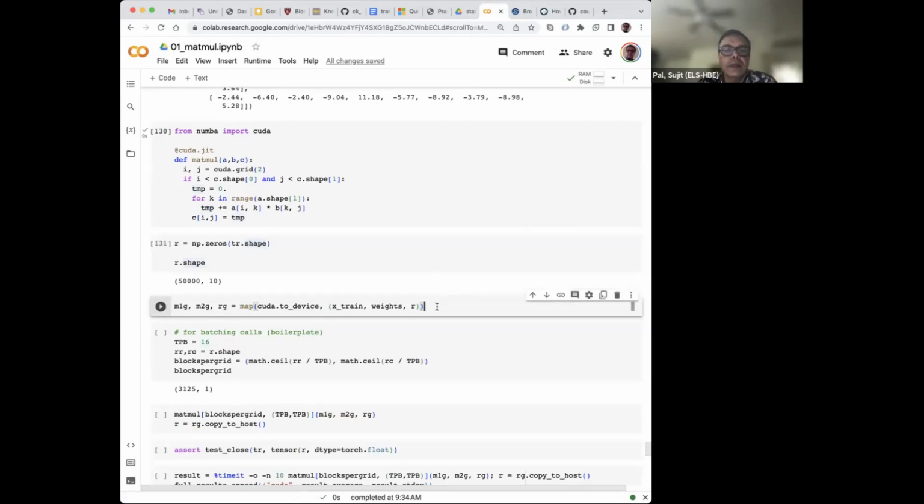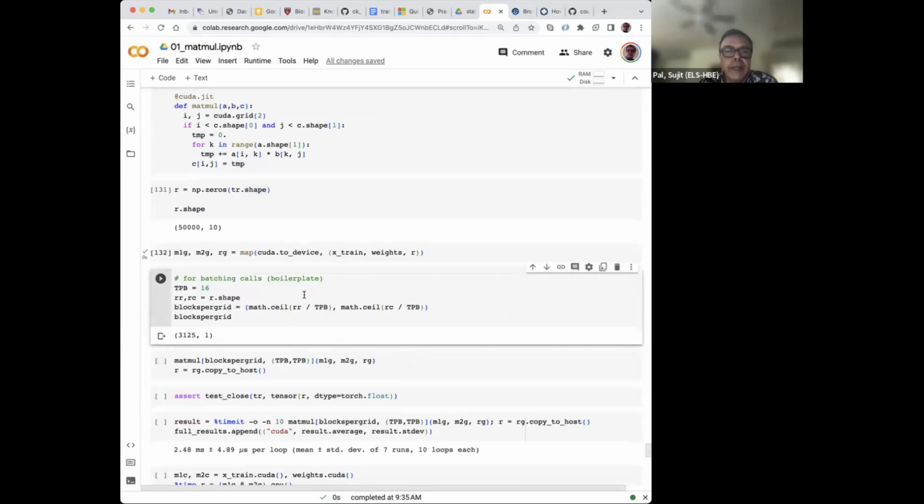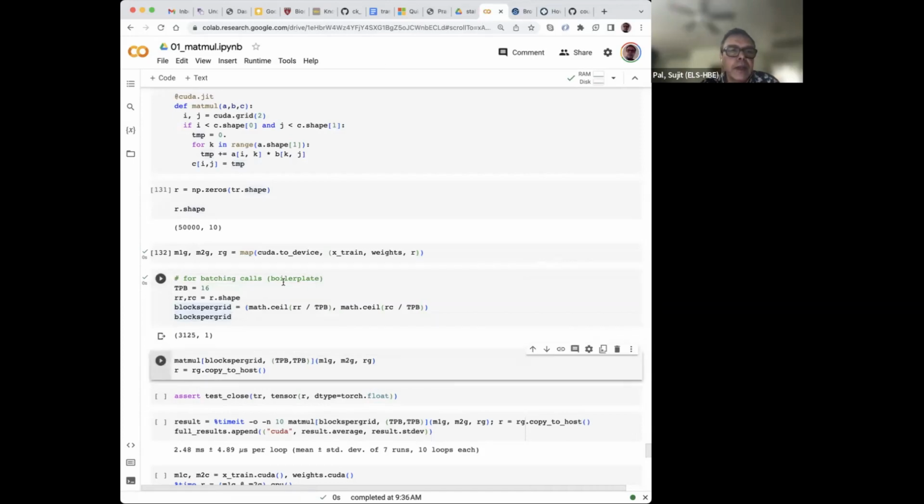Right, so we put that in on the GPU. Now here is some boilerplate. This is threads per block with 16. This is really something that you need to pass in as a high-level parameter for the GPU to work. He doesn't really go into much detail on this, but this is mainly boilerplate. And again, you will never use it in real life because you will be using Torch GPU things, but this is only for illustration purposes.